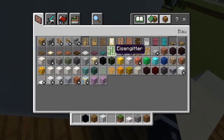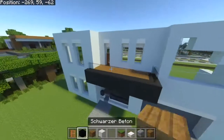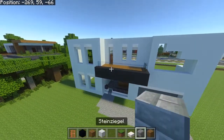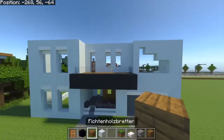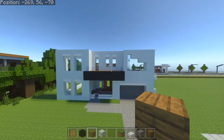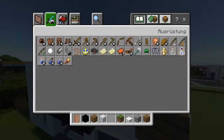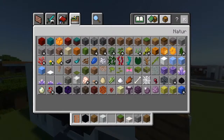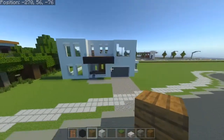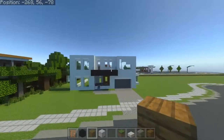What door should I use? We'll use acacia. I wonder how long it will take for people to notice this. I don't think anyone's noticed it in the video, but that's just because I keep the HUD off. I think I got one comment about it like 2 years ago, but since then, actually not. So yeah, I think someone's definitely going to notice it on the live stream sometime. Or maybe not. Maybe it'll take a while before someone actually gives something as common as this an insane amount of attention.